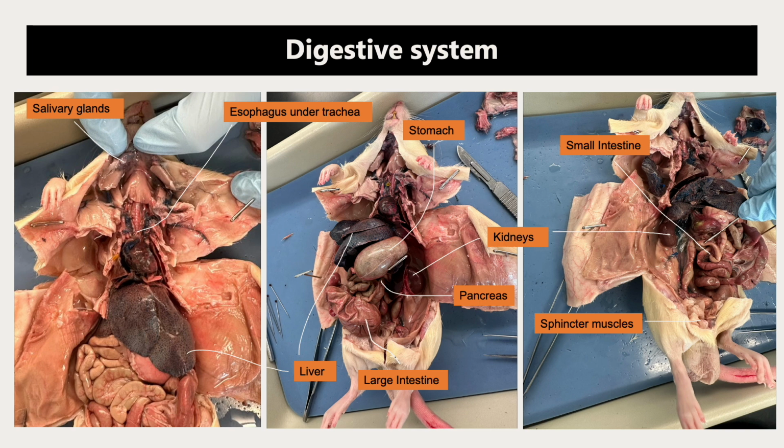And then our pancreas, which was very hard to find. It was a small pinkish-whitish organ with a weird consistency, which basically produces insulin for the rat. And then we have the kidneys, which are two bean-shaped organs on both sides of the rat. And then here's our small intestine, which is a small and very long windy tube compared to the large intestine.